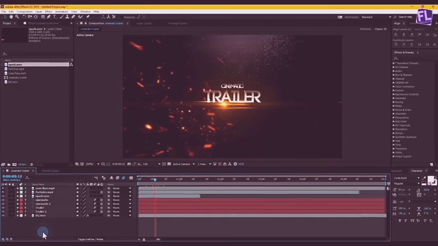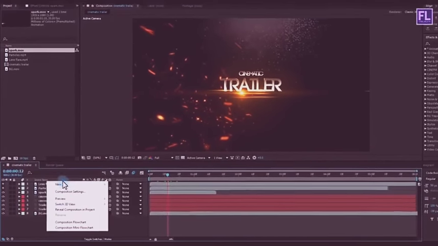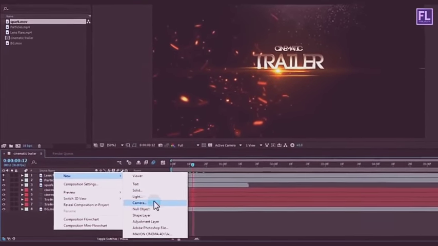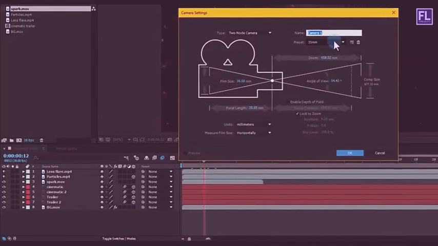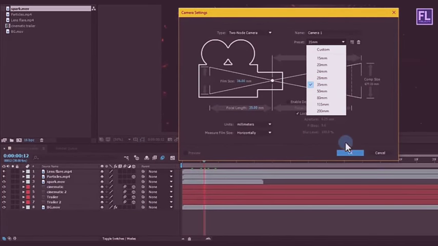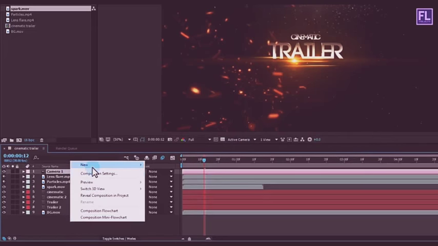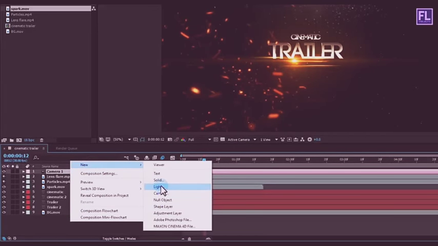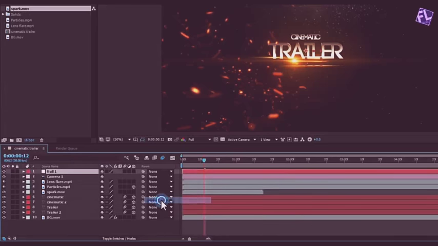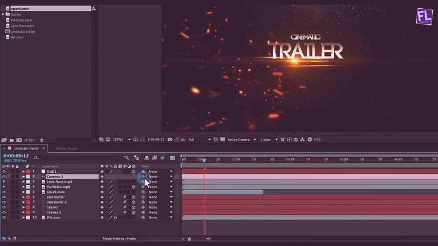Okay, now we create a camera, so right click, new and click on camera, and make it 35mm preset, then click on OK. Now create a null object, so right click, new and click on null object, and make this layer 3D, select the camera and parent it to null 1.